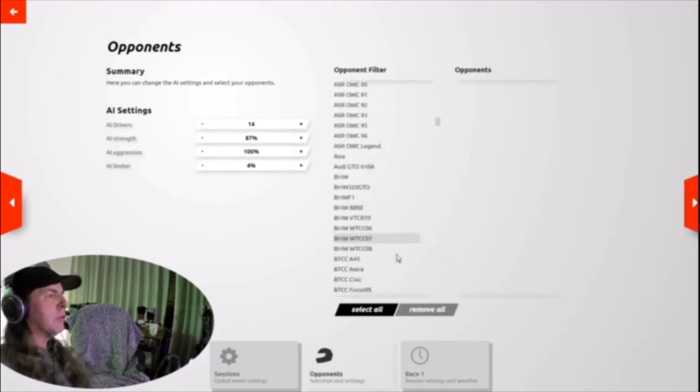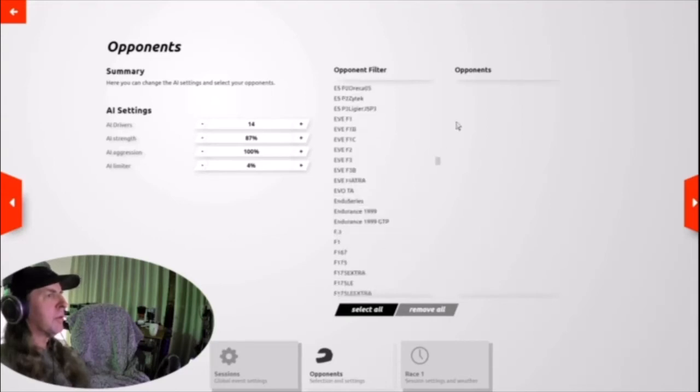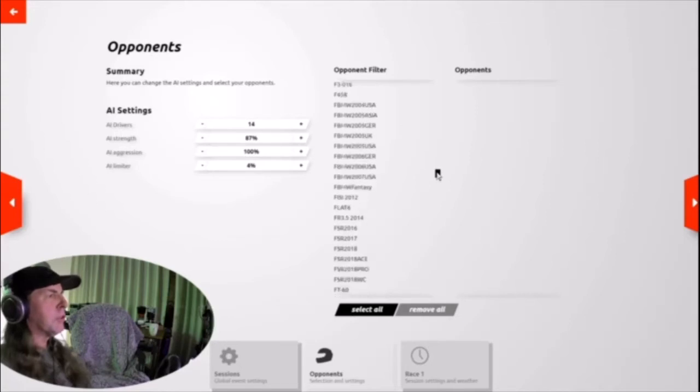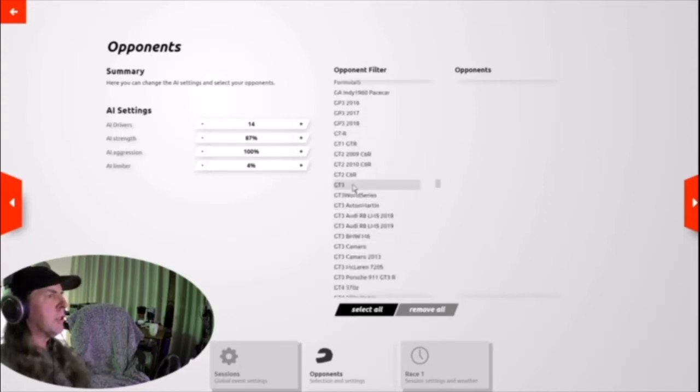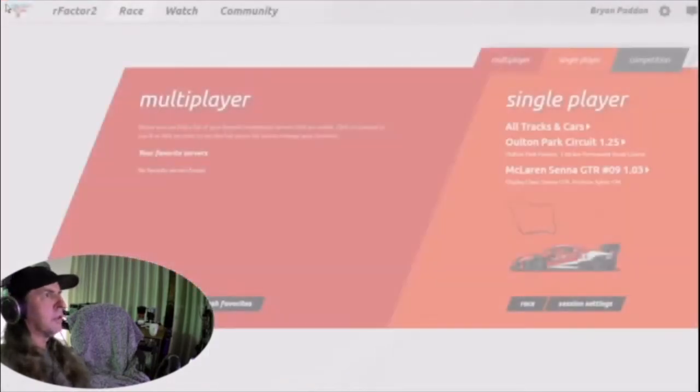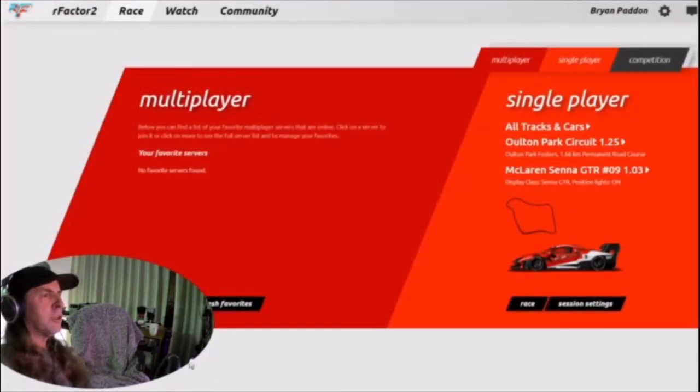and load a whole field full of beautiful GT3 cars from various Studio 397 GT3 products, which are all really nice. I'm getting interested in using a bunch of different skins on them now. Okay, so that's our opponents, the GT3s.